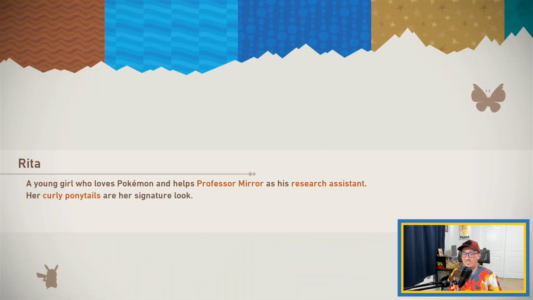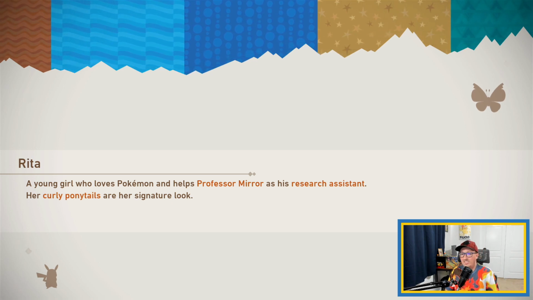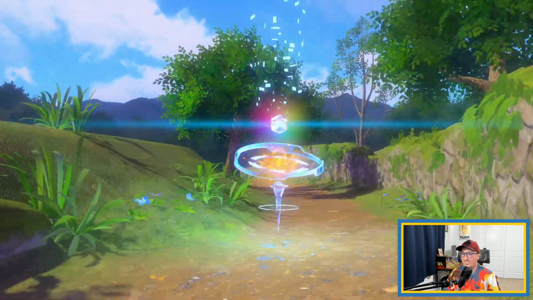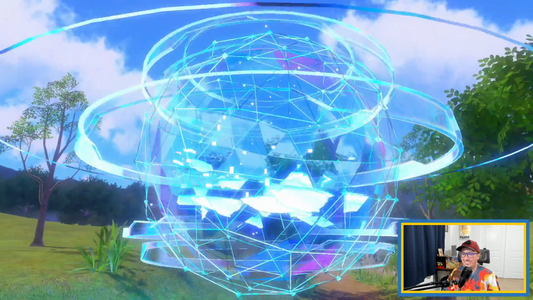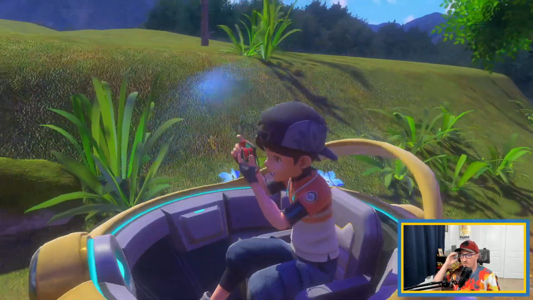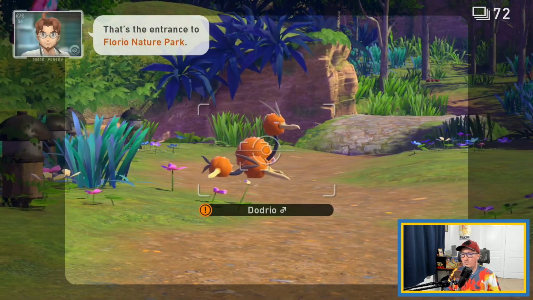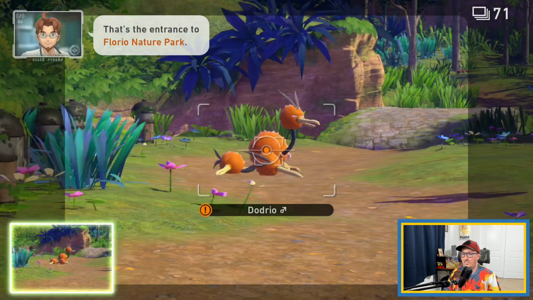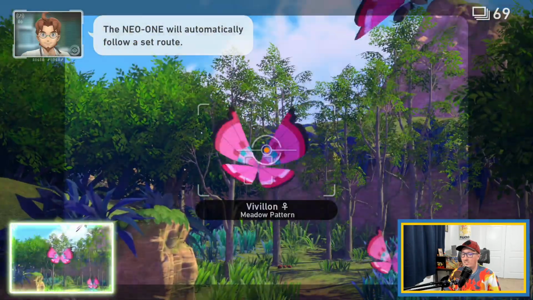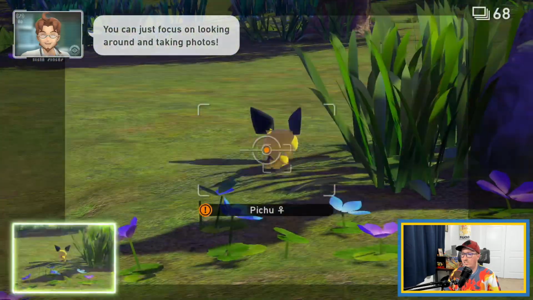Alright. I don't know if this is a multiplayer game. One player. Alright. Do it. Entrance to Florio Nature Park. The Neo One will automatically follow a set route. You can just focus on looking around and taking photos.